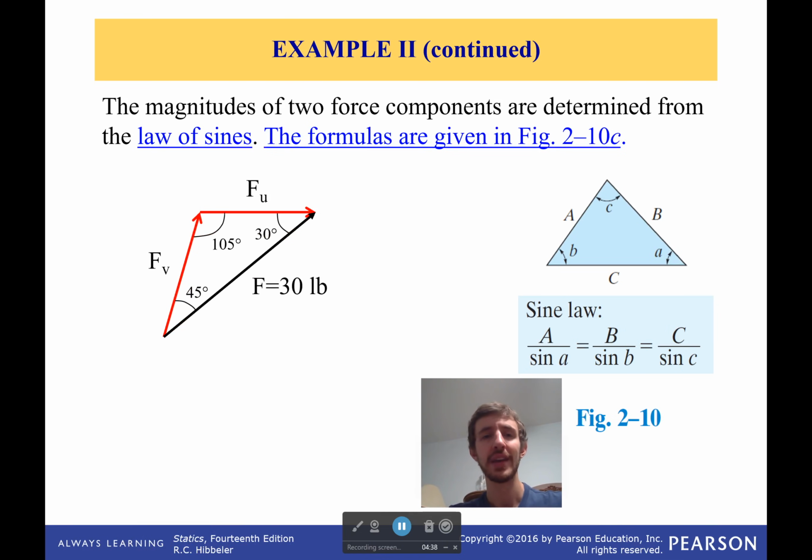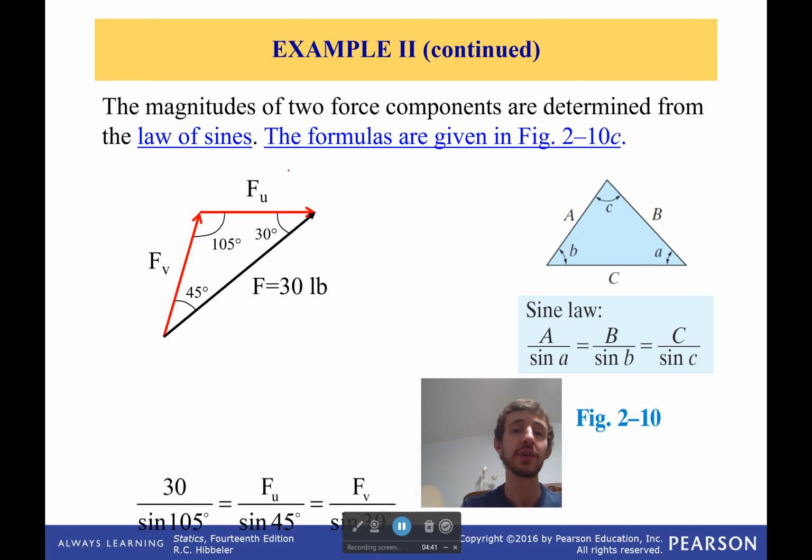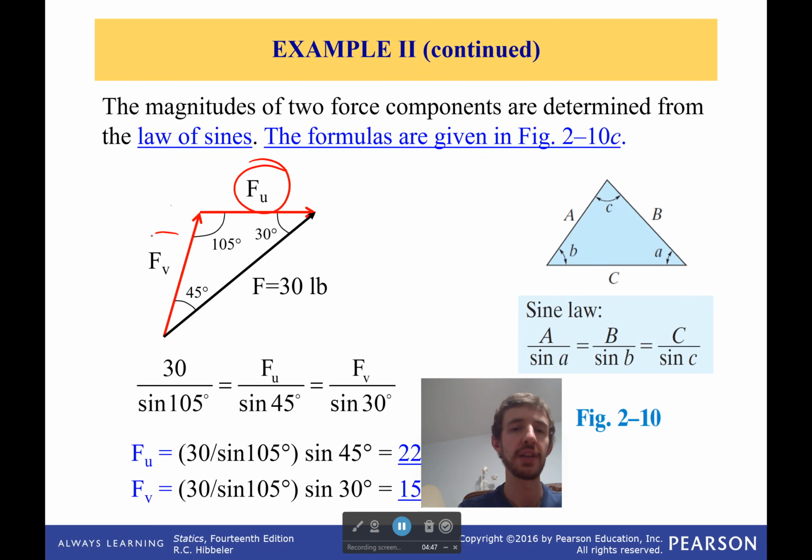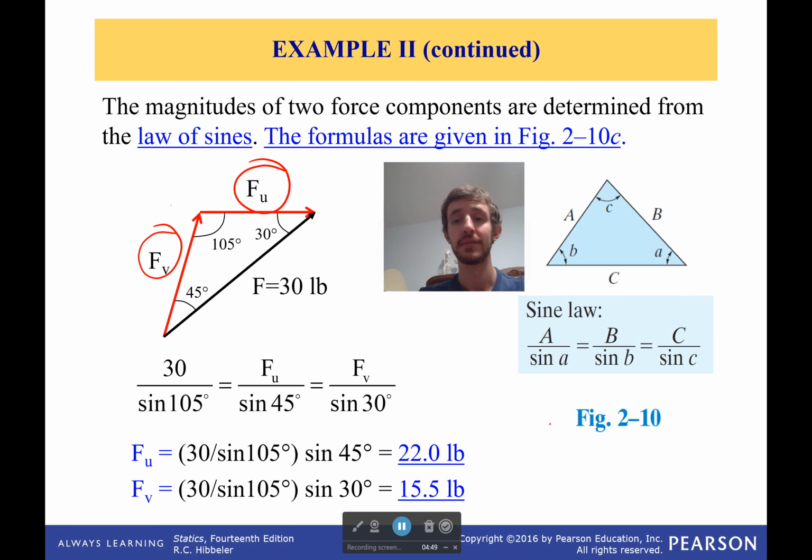So, rock that. Okay, now we want to figure out what the U and V components are. We need to figure out what they are, and we're going to do that using the law of sines. The way the law of sines works is you have an angle and you have a magnitude, and it's always the side that is across from the angle. You see how B and C, they're both touching this side? A is not. So whichever angle is not touching that side, they're connected. So these two are connected, and these two are connected. And finally, the last two are connected.